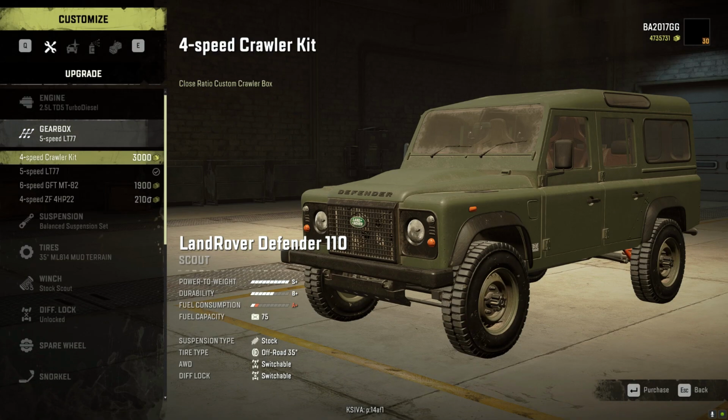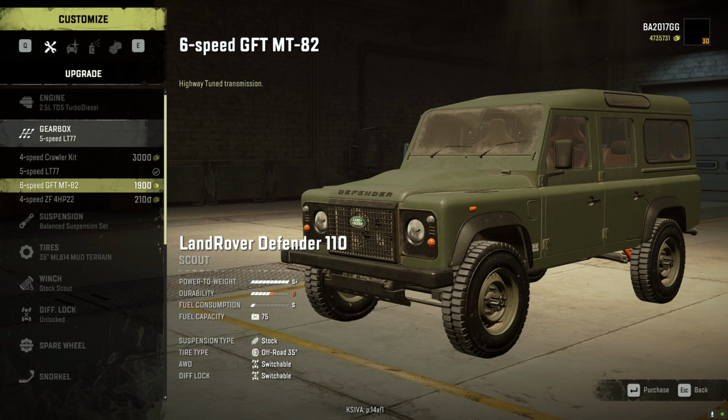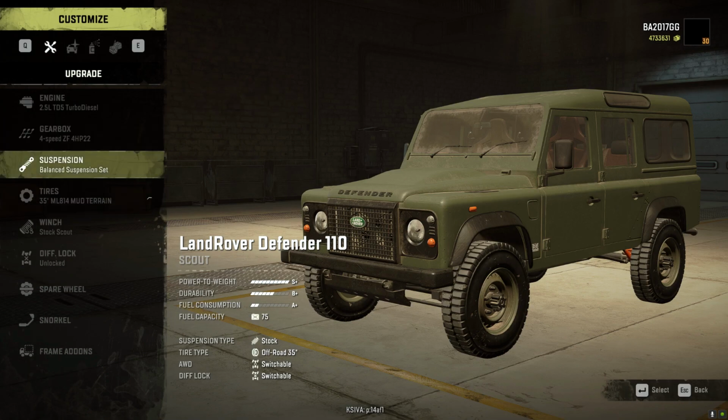We got the 4-speed crawler kit for 3,000, 5-speed LT77, which is a general purpose transmission, 6-speed GFT MT82 highway tune transmission for 1,900, and a 4-speed ZF 4HP22 for 2,100, which is a 4-speed automatic transmission from ZF Friedrichshafen AG for passenger cars with rear-wheel drive or 4x4 layout, tailored for off-road use. That's what we're going to go with.